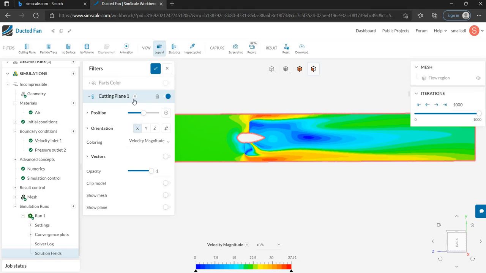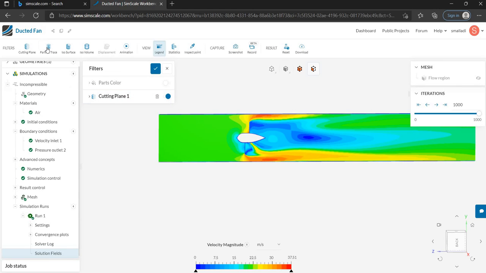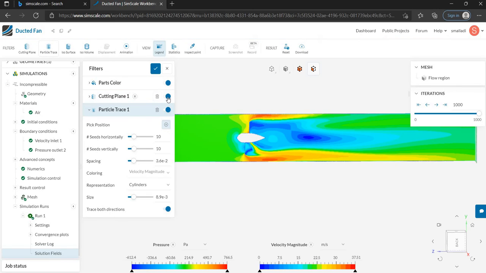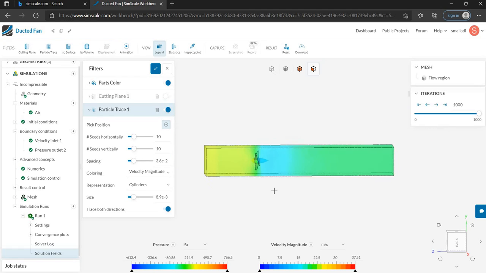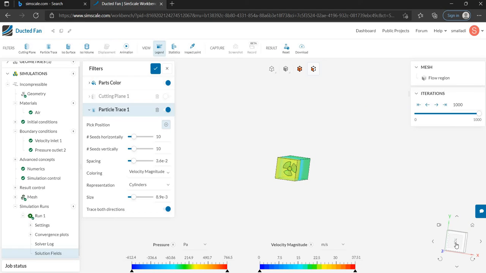You can also analyze the streamlines over the ducted fan. For that, add particle trace, disable cutting plane.